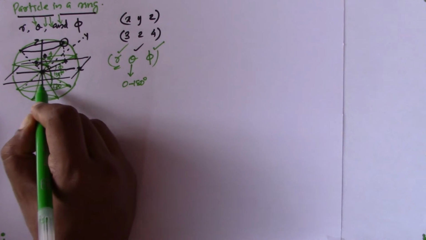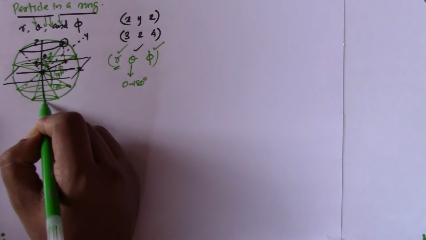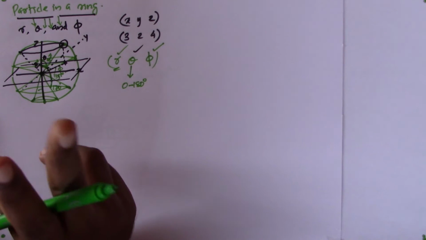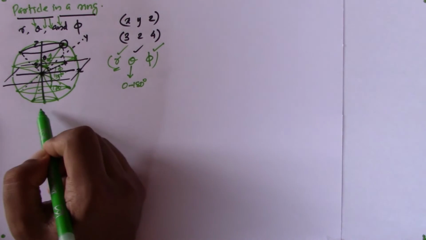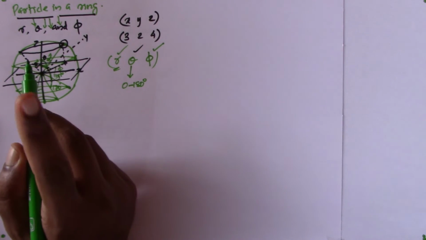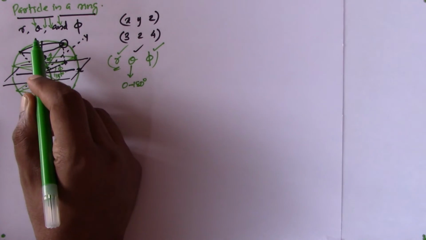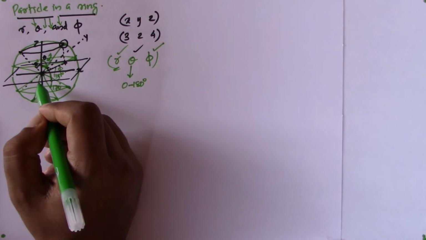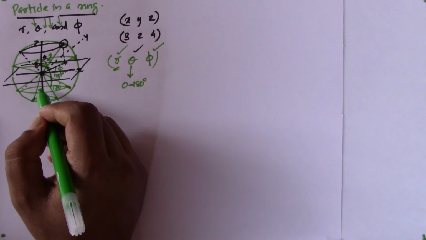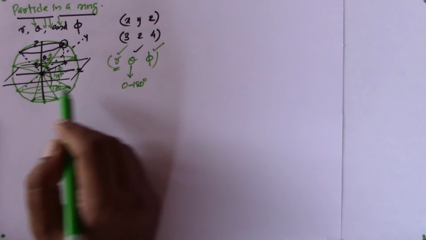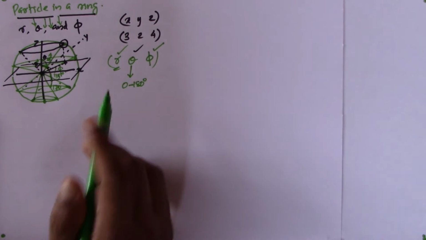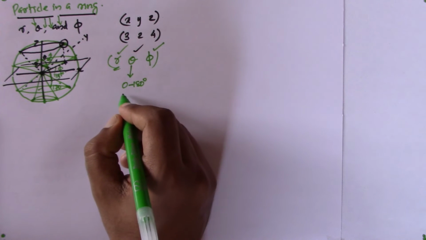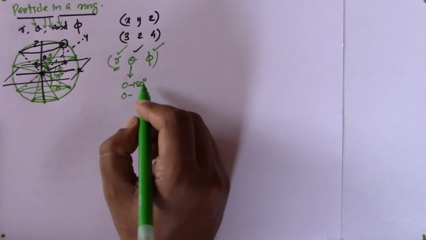And when we are reaching here, in the minus z direction, the cone will become a line. So in the plus z direction and the minus z direction, the cone will be like a line, and in the plus z direction the cone will be at an angle of 0. Here the cone will be at an angle of 180 degrees. That is the maximum possible. So theta can vary from 0 to 180 degrees, or in other words, it can vary from 0 to pi.